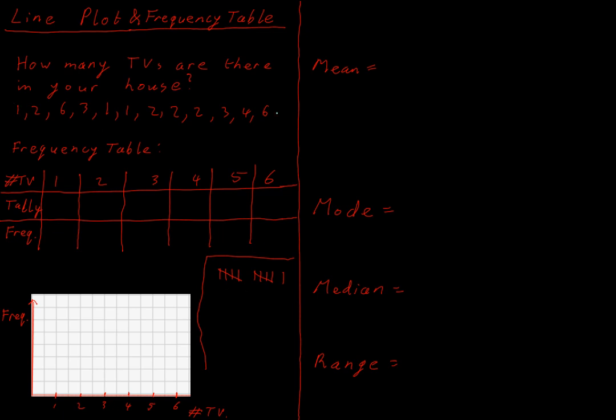So we're going to do that here, I'm going to go across my table, and I'm going to put a mark in each one of my bins that I've got going on here. Every time I come across someone who had one television in their house, I'm going to put a dash. Anytime I find someone who had two televisions in their house, I'm going to put that dash here. So let's go through, and we're going to underline as we go. So I've got a one here, so I put a one dash in here. I have two, so I put a one dash in here, and I underline, but I've checked that off. And a six, I put a dash in here for my tally.